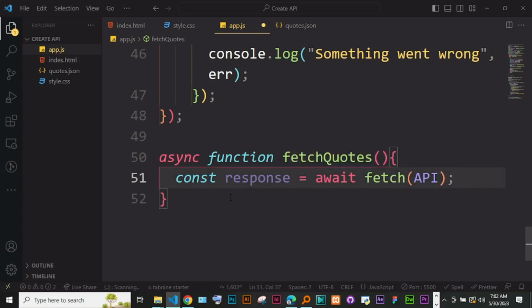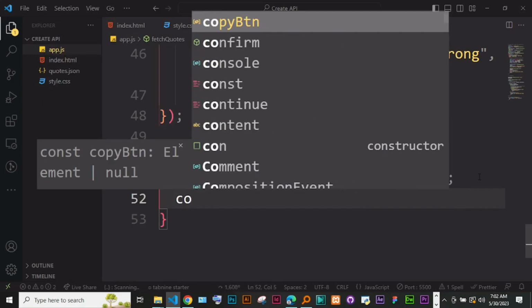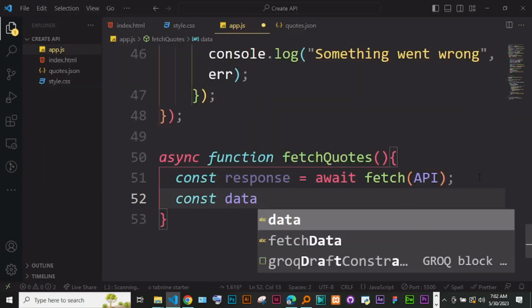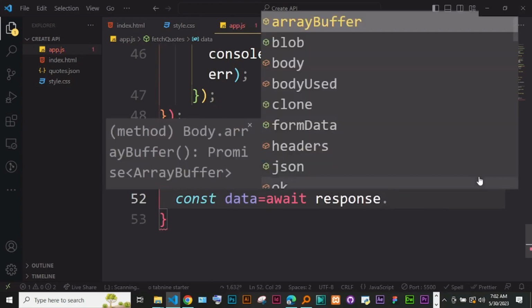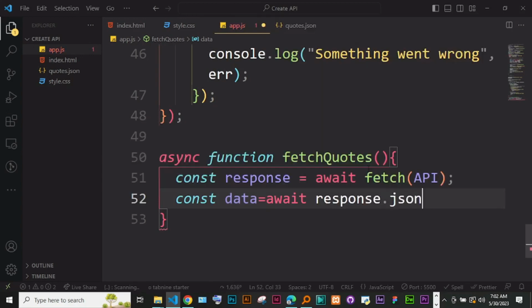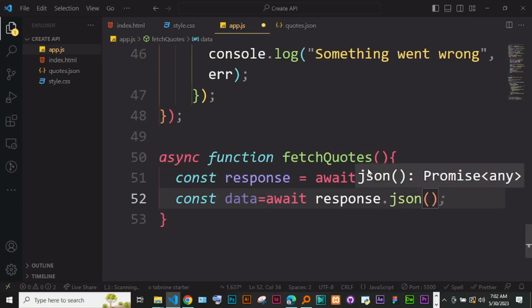As simple as that. We just fetch from the API endpoint, and then from there we can have access to the data. So const data is equal to await, and we are waiting to convert this response into JSON, as simple as that.